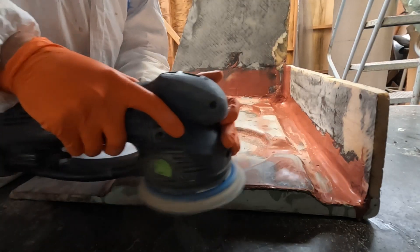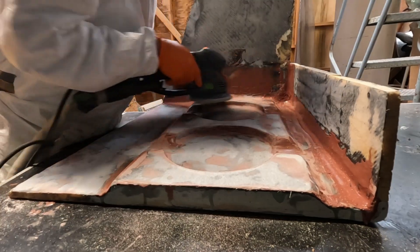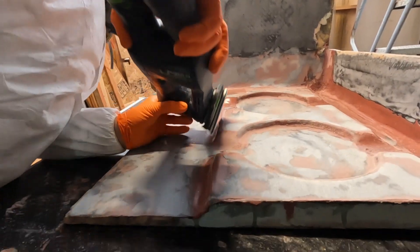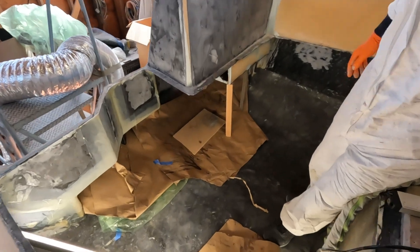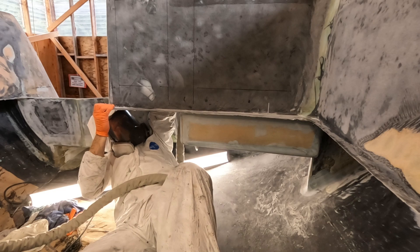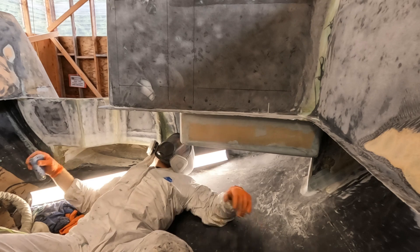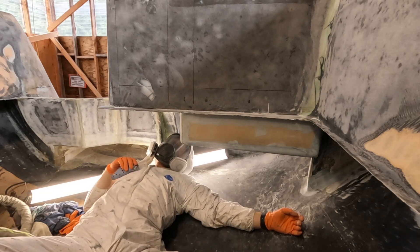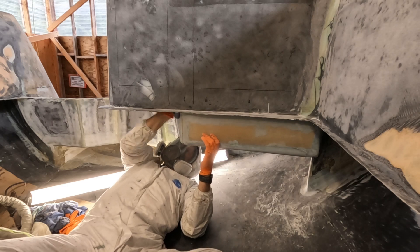I just want to make sure the finish is decent enough — it's not something that's gonna be seen all the time since the propane tanks are gonna be sitting on it, but I still want it smooth enough so it can be cleaned easily. In those shots you can see the drainage I put in there, just to make sure that if water does get in it'll get back out. Now it's about ready to get the last piece in place and then tab the whole thing in with three expanding thicknesses of biaxe fiberglass — the last piece is about five or six inches wide, so plenty strong for this to become an integral part of the boat.